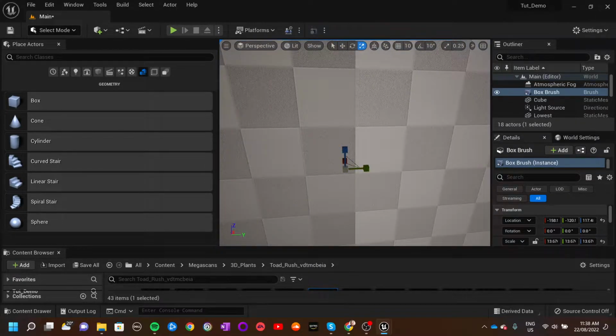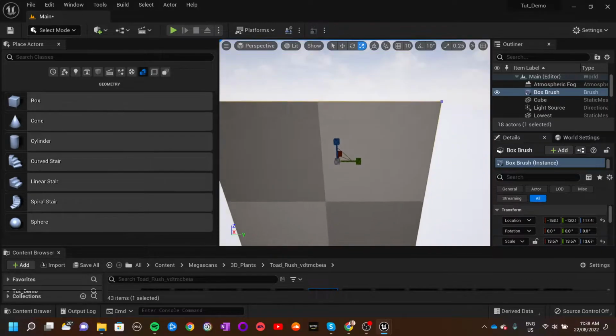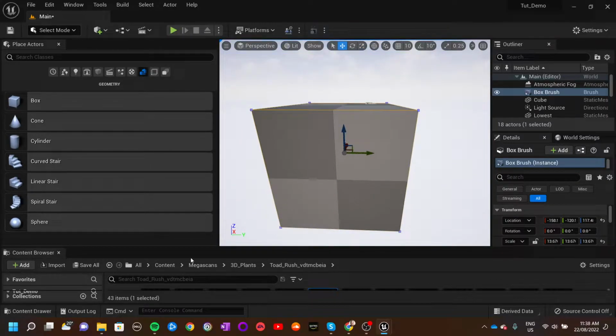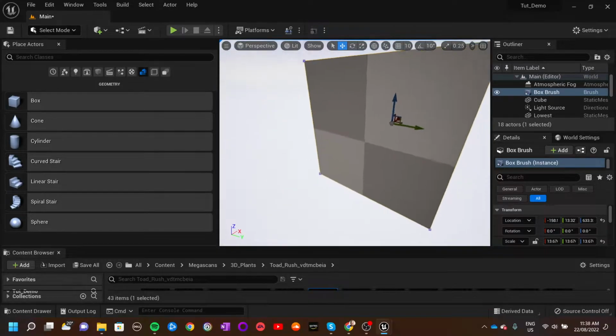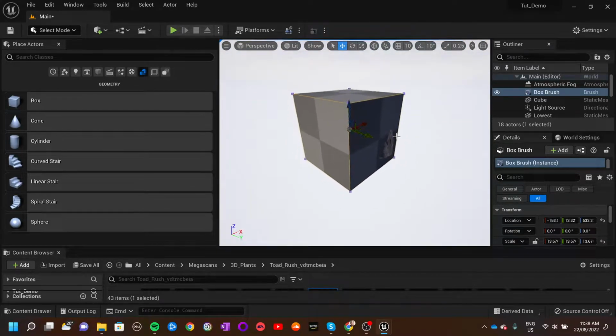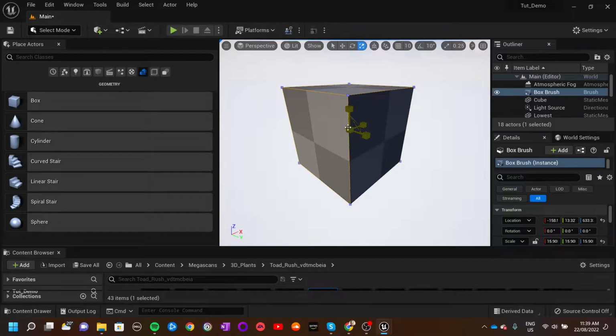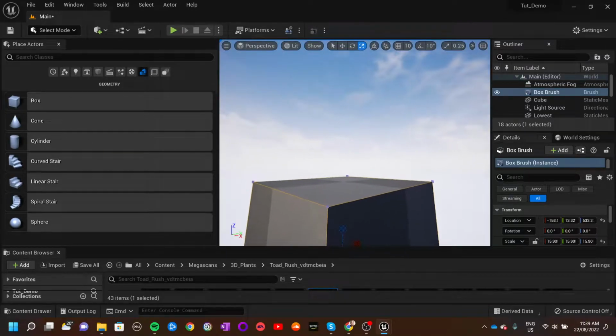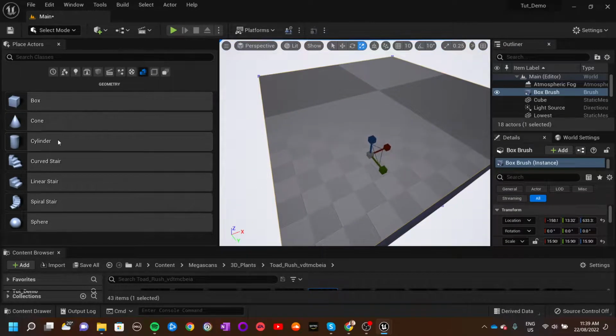So let's make a big one here, right? And move it. So now it's totally encompassing all the work we just did. Now we want to put a hole in there on the top for the light to come through.